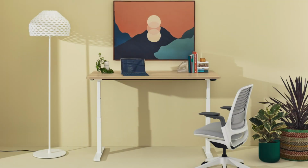To fully utilize the benefits of a height-adjustable desk, we encourage you to sit, stand, and move throughout the day. Because at Steelcase, we're inspired by the idea that your next posture is your best posture.